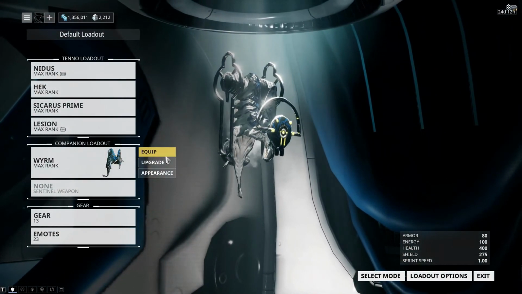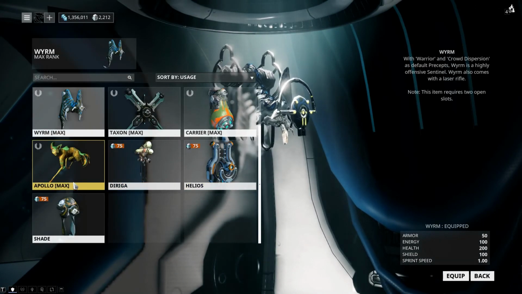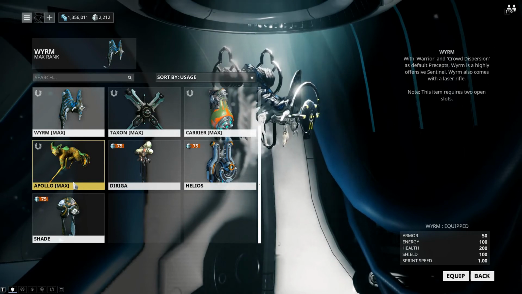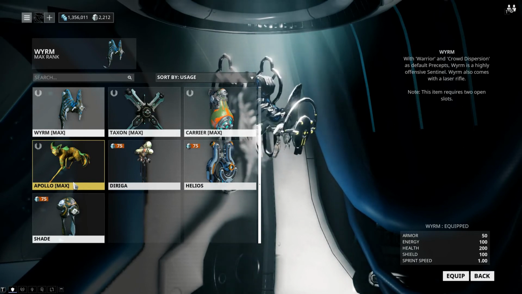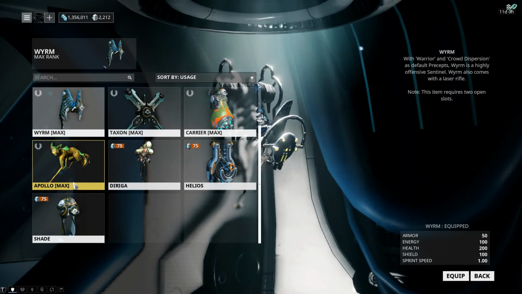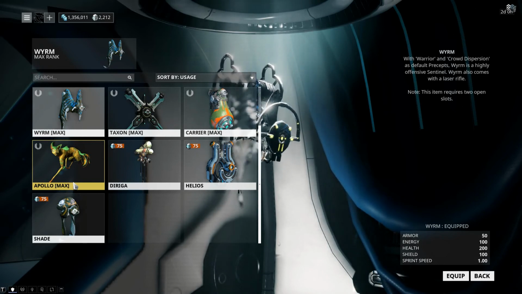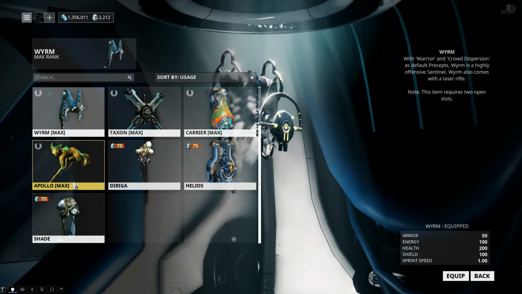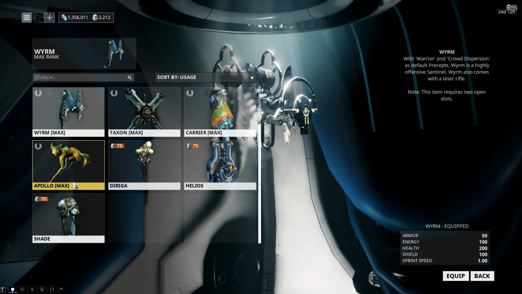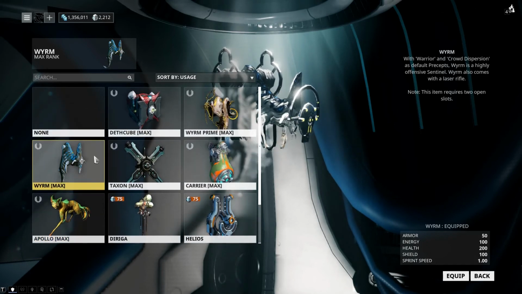Yeah, you could use something else too. If you wanted to, you could use an actual pet like a Kubrow or a Helminth Charger if you wanted to be fashion frame and matching. Or you can use a Kavat, whatever you want to use. You can use Carrier if you want to use your shotgun more so you don't run out of shotgun ammo. You can literally use anything you want. It'd be perfectly fine.